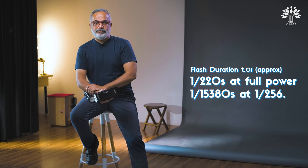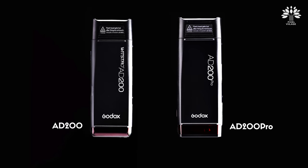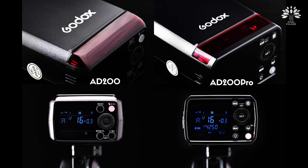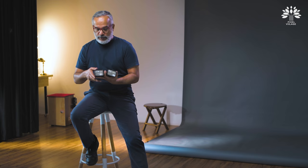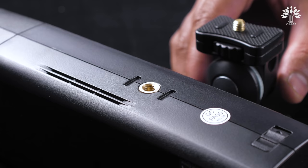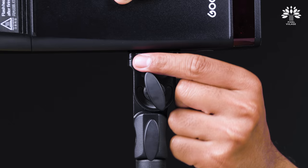The other differences are more physical than feature-wise. The 200 Pro and the 200 look very similar — material is the same, build quality is the same, even the feel is the same. The exterior changes are very functional. First, we always had trouble holding the AD200 on a boom — it would start swaying depending on the weight of the light-shaping tool attached. Now that has changed: in the 200 Pro there is a physical lock, so the adapter goes in and locks in place. No more shifting around during the shoot.